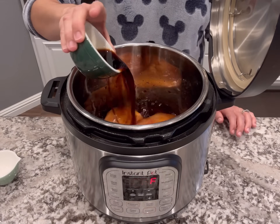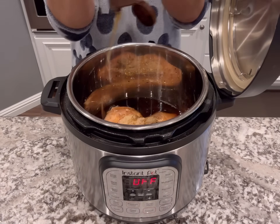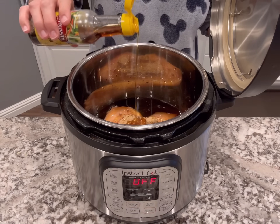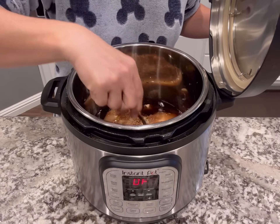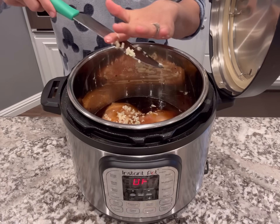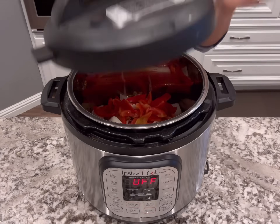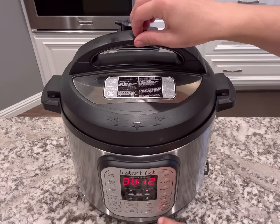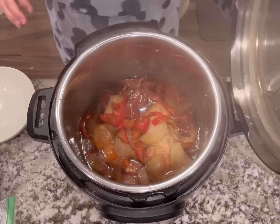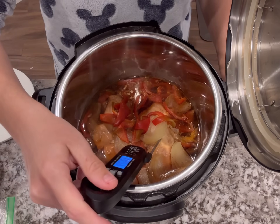I place my chicken in — it's partially frozen, but raw chicken works great in the Instant Pot too; just add more time if it's frozen. Then I add some water, soy sauce, brown sugar, honey, a little bit of sesame oil, and all that minced garlic. I add a ton of garlic — we're garlic lovers here. Then I top it all with my veggies, close it up, and put it on normal pressure for about 15 minutes. The key is to let it natural release almost the entire way, which takes about 20 minutes after it's finished.